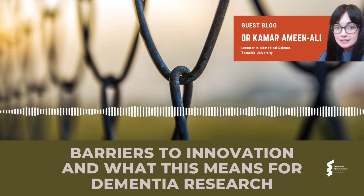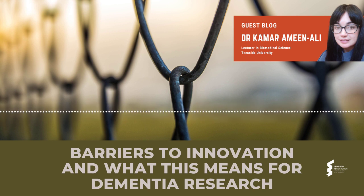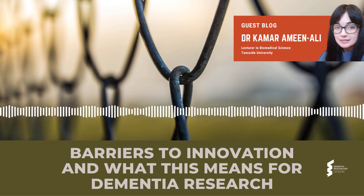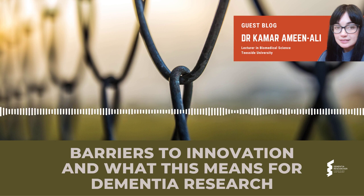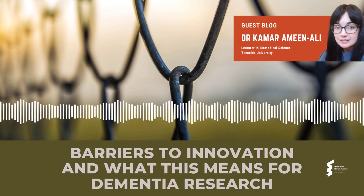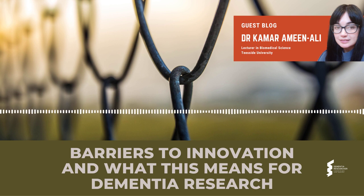Progress is being made in the development of treatments targeting beta amyloid for Alzheimer's disease, the most common brain disease which leads to dementia, with recent trial success. However, effects remain small, and because post-mortem studies have shown that the brains of people with dementia often have multiple pathologies, it is likely that targeting various disease mechanisms is going to be required to truly improve outcomes. Arguably, innovation is needed in dementia research now more than in any other area of biomedical science.